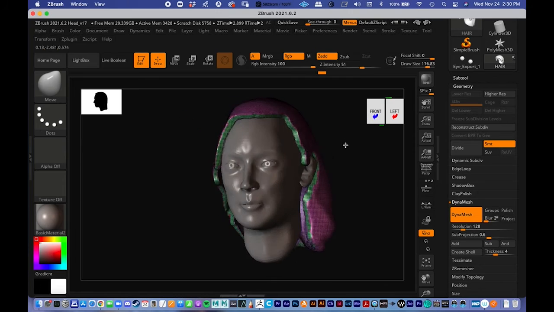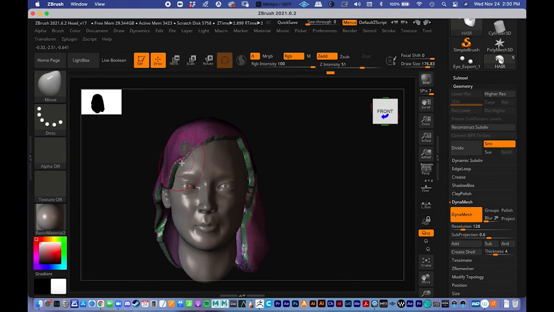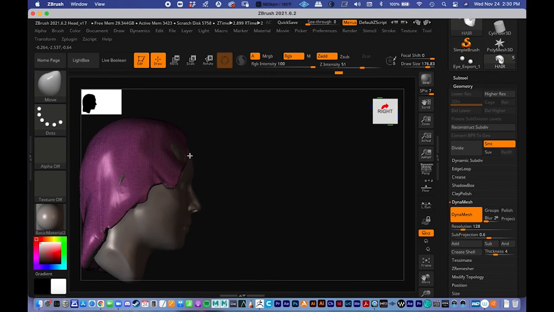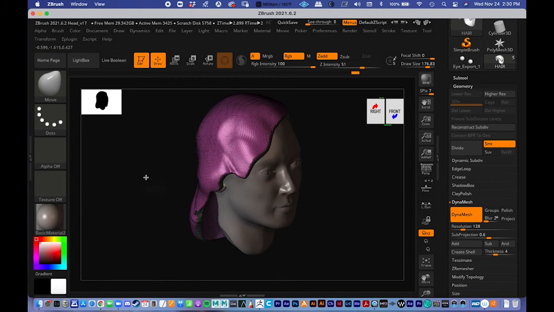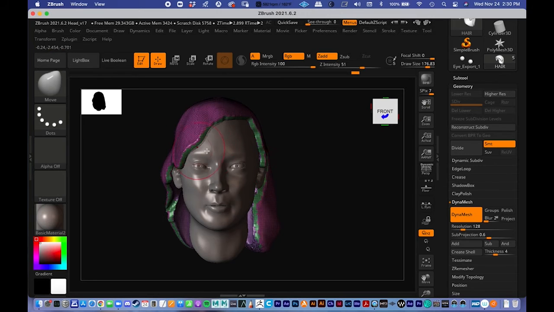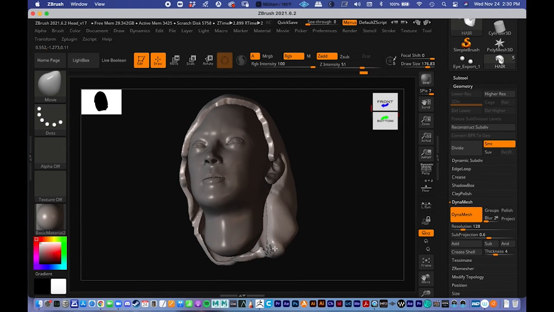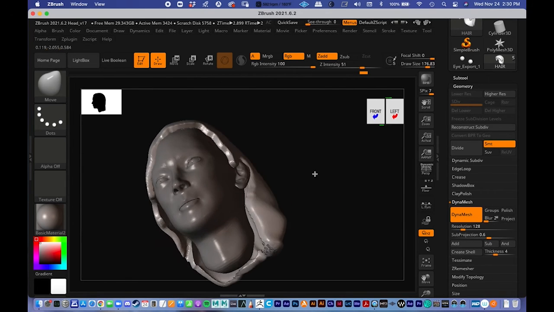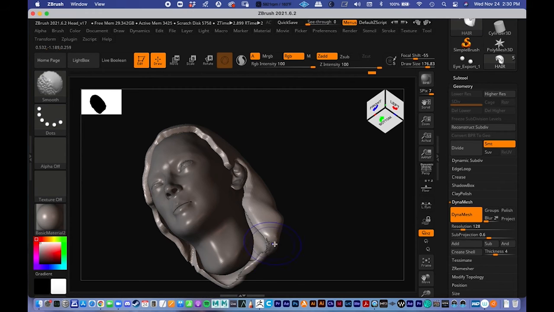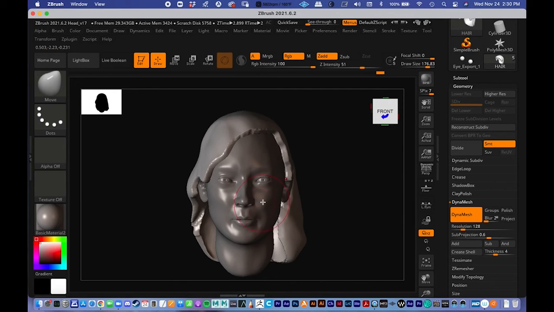So whenever you see the mesh update, I'm holding Control and dragging it outside of the model there. And I have the wireframe on. You can press Shift plus F to kind of get rid of the wireframe there. Oh shoot, I got a little messy here in that lower area. That's the problem with Dynamesh, is sometimes it can get a little messy when it's trying to figure out what it wants to do.